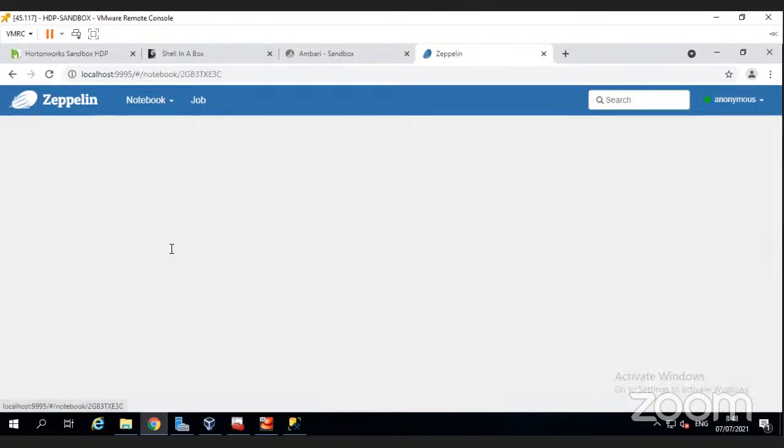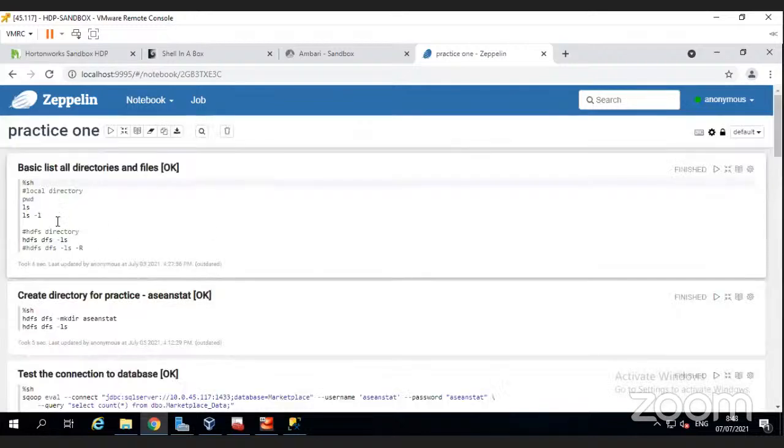There are some examples here that we will do later. This is just like a Jupyter notebook.